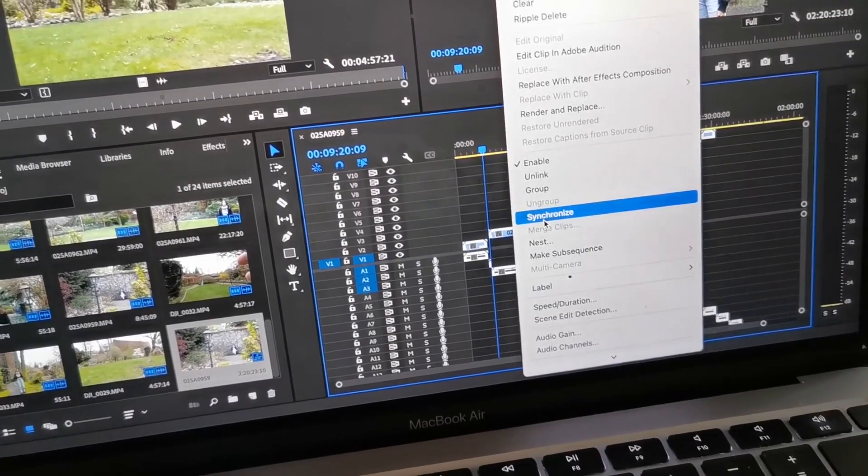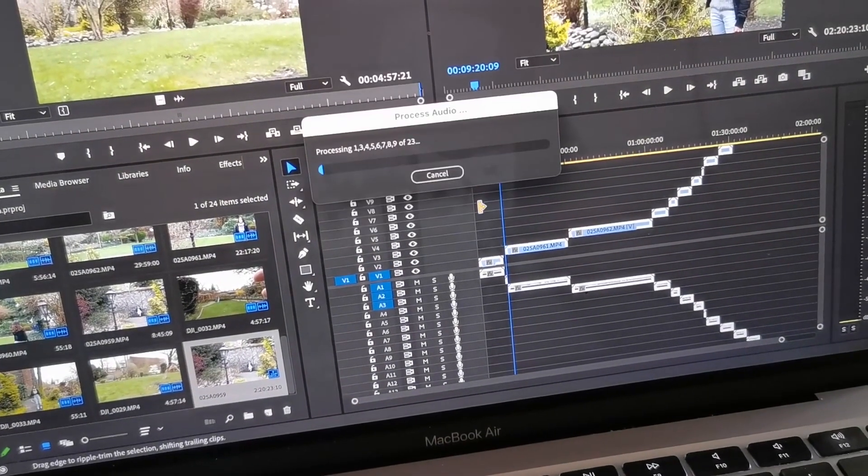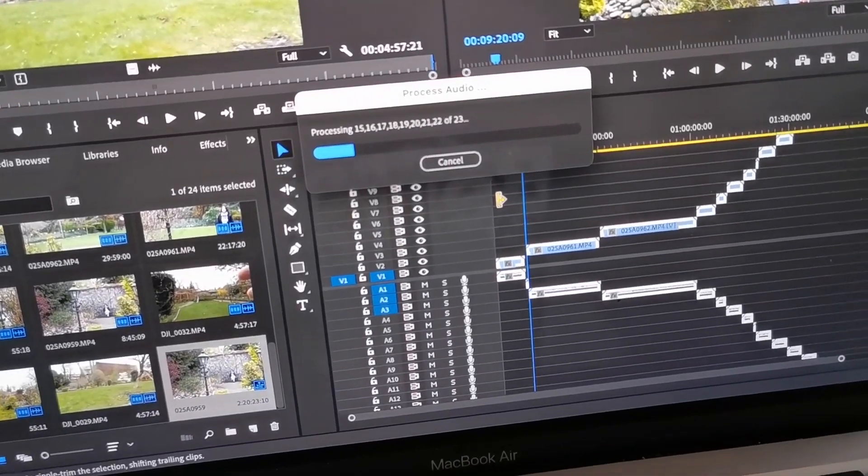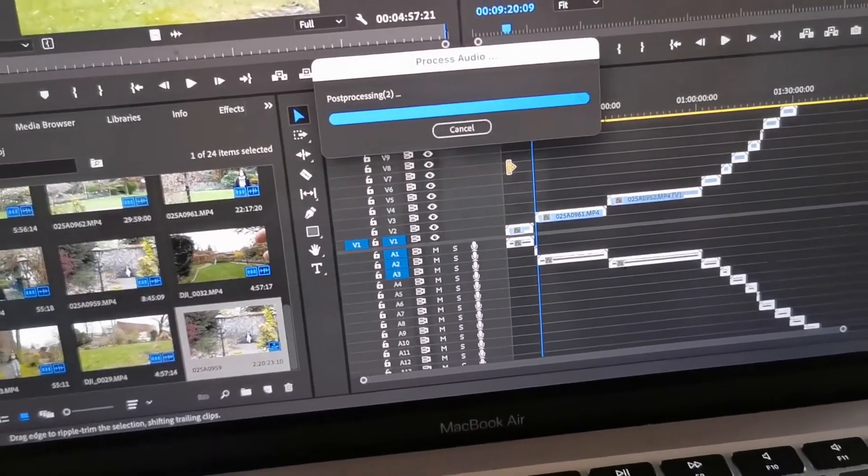This might be a different experience depending on the cameras you use. My biggest issue is the performance when you double the playback speed — this is not working properly even at the lowest preview resolution, and it seems to be unrelated to the source file codec. It was a very positive experience to see how the synchronized function works. I was completely blown away by the speed of syncing nearly 45 minutes of Canon footage with multiple files from DJI Action 2.